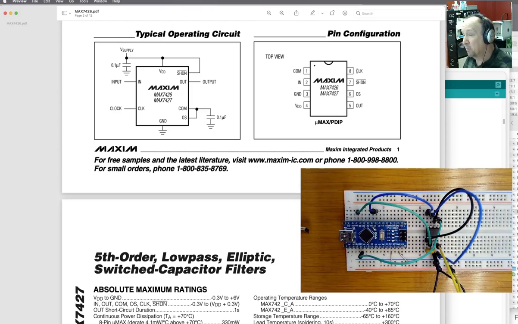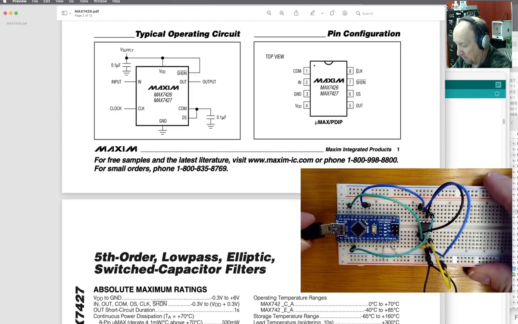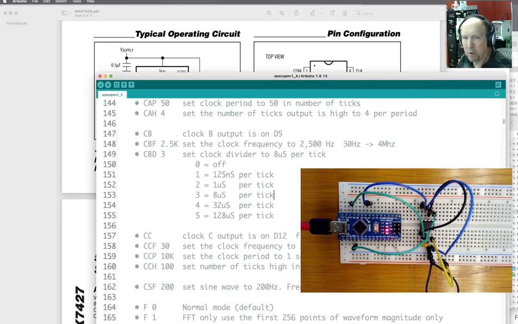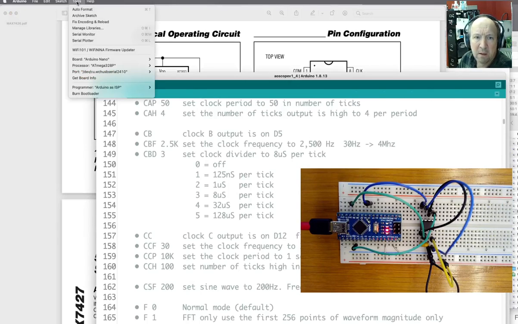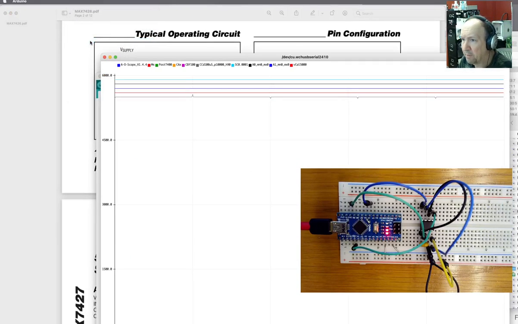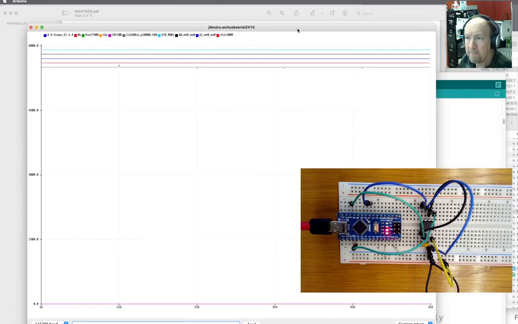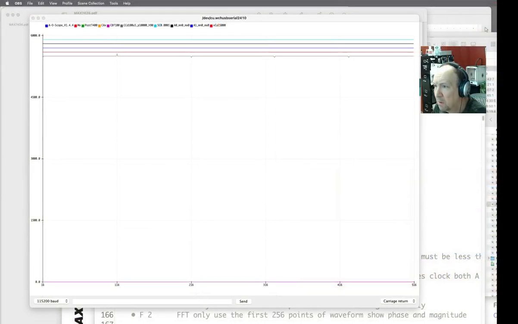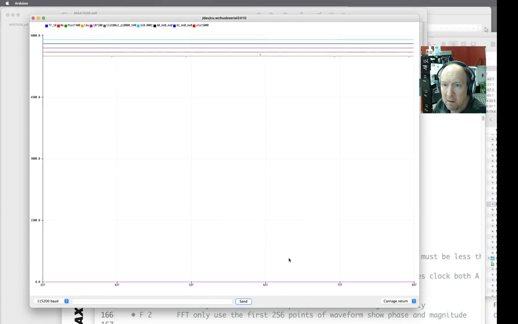Okay, so everything should be connected. Let me just plug this back in. No smoke. Okay, that's a good sign. Now let me go back to my AOScope program. It's already uploaded, I don't have to re-upload it again. Let's see, serial plotter. Okay, that display is kind of in the way, so let me move it. It's already set to carriage return. Let me just hit send. And there's nothing there. Well, we really haven't told it to put anything there yet.